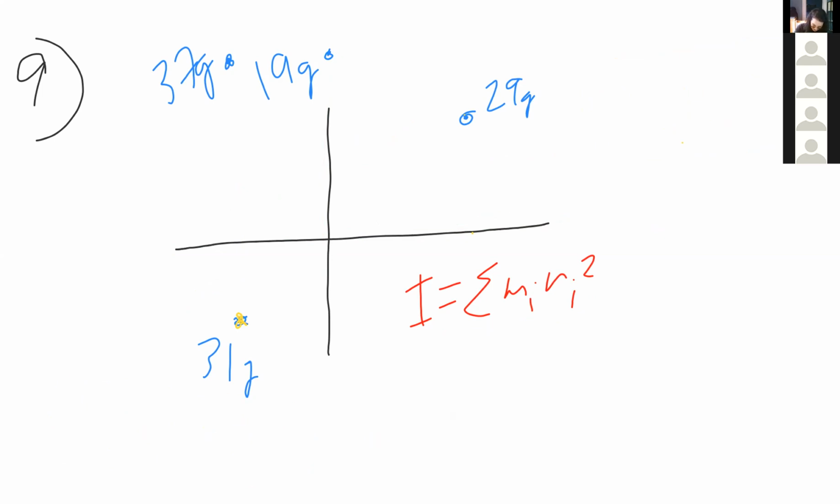Our z-axis passes through the origin, oh no, and points out of the page. So when I'm calculating the inertias for each of these particles, about the z-axis for part C, I need to take this distance as the shortest distance. So for instance, my 29 gram particle that I've just drawn the line to, that is located at 4, 4. So the r that I will plug in here for the z-axis calculation, that r will be the square root of 4 squared plus 4 squared.